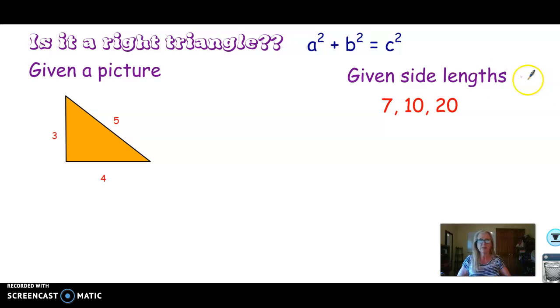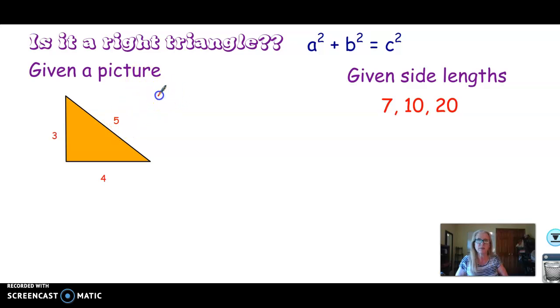Well, we use this Pythagorean theorem right here, a squared plus b squared equals c squared, to figure it out. A and b are always the legs. C is always the hypotenuse. Over here, the legs are the 2 shorter sides. There's no right triangle marker because you're trying to find out if it's a right triangle. So there's no little square there just yet. They don't want to give that away. But the legs are always the shorter 2 sides, and the hypotenuse is always the longer one.